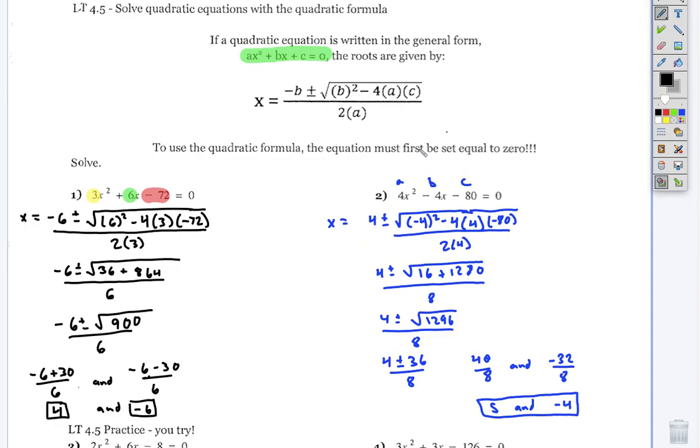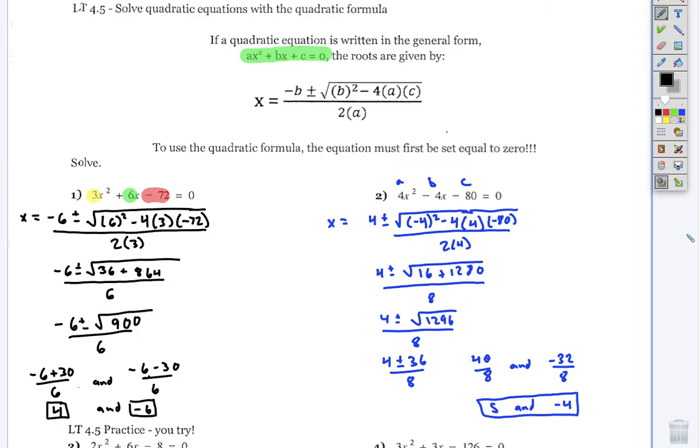Okay? So we can follow the steps that I have for the rest of these, and I'll do those a little bit quicker. But I've identified my a, b, and c here, plugged them in. Again, in this case, b is negative. Don't forget that it's negative because of that subtraction, so I end up with a positive 4 there. Then inside the radical symbol, inside the discriminant, there's a negative 4 and a negative 80. It all ends up being positive. So we follow along through the computation there, split it up into the two different addition and subtraction cases, and we get 5 and negative 4 as the solutions.